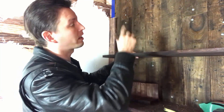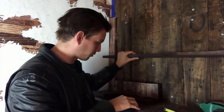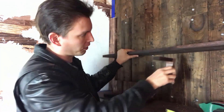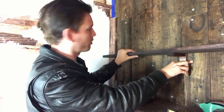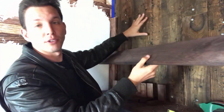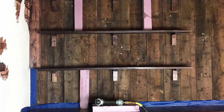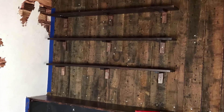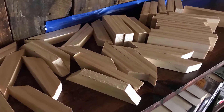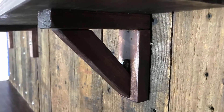So these boards are going to go up the wall like this. The upper shelves are going to be recessed a bit, so they're not as deep as the lower shelves. I've been making these shelf brackets and they're going to go up under here, two or three per shelf. I want to have these ready to mount directly to the wall, so the next step is to take some semi-gloss polyurethane and put that over the shelves and also the brackets. I cut some spacers out of foam to help me space all the shelves correctly and also help hold them while I attach them to the wall. Then I cut out these wooden braces for the shelves — they got cut, sanded, and then stained, and then installed.